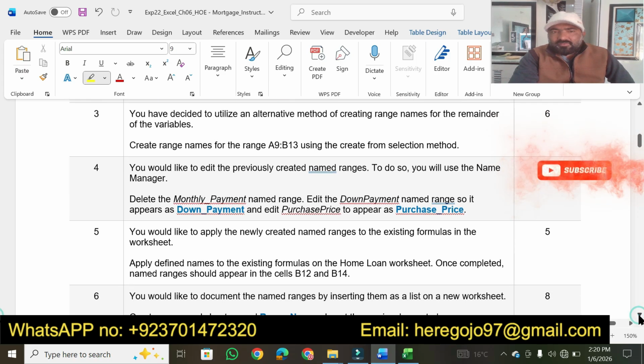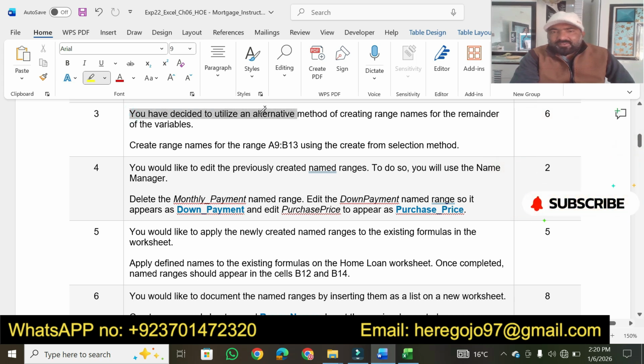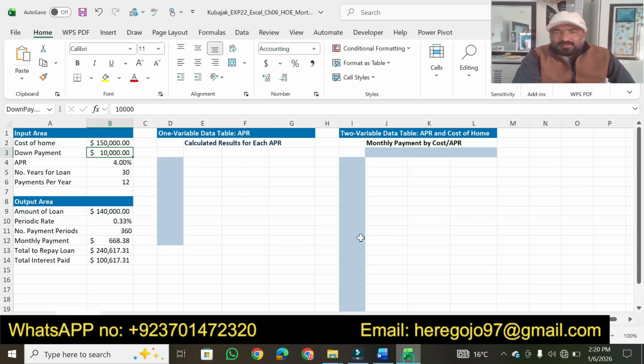Now moving toward question number 3, you have decided to utilize an alternate method for creating the range name for the remainder of the variables. Okay, so create a range name for a range A9 to B13. Where is A9 to B13?